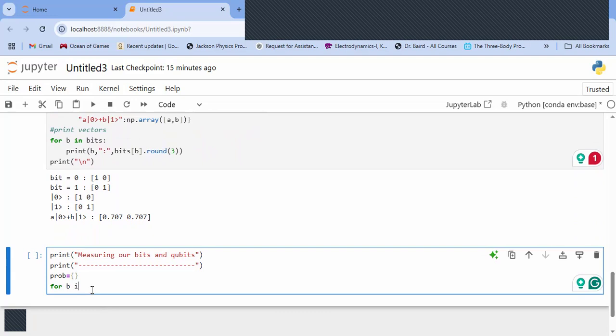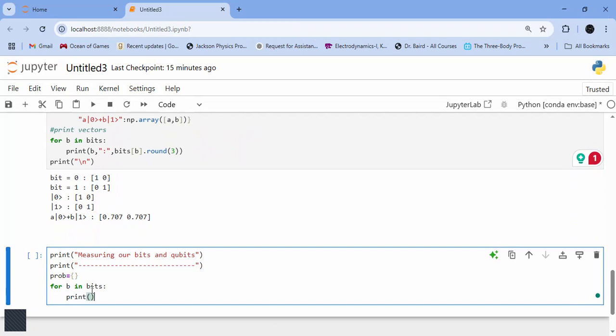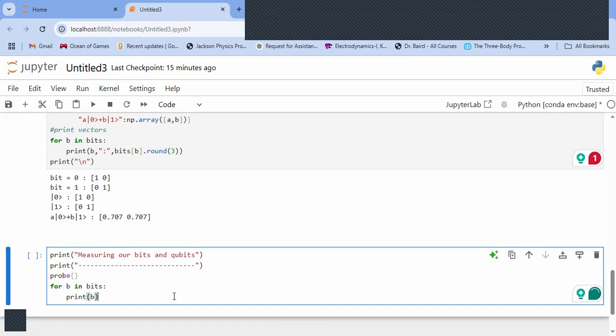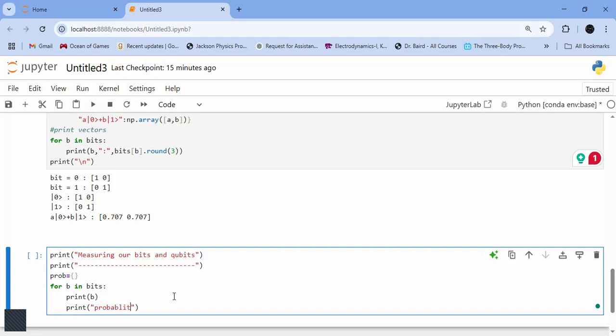So for these bits, I want to see what I have got from the bits in B. I will first print B, then I will print the probability of value.